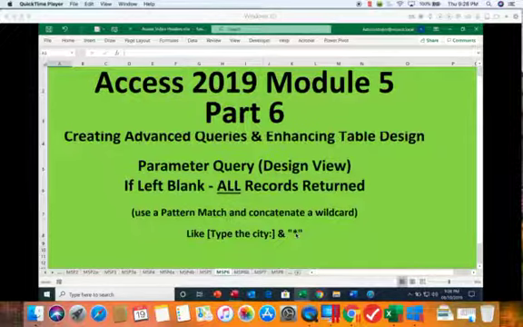So it will look at whatever they type, add a wildcard after it, and return the records based on that. So if they leave it blank, it says take a blank and anything that follows the blank, return it, so it will return all records.